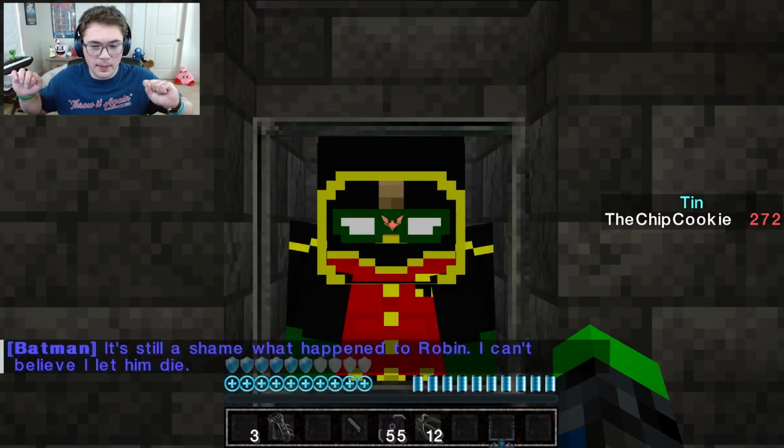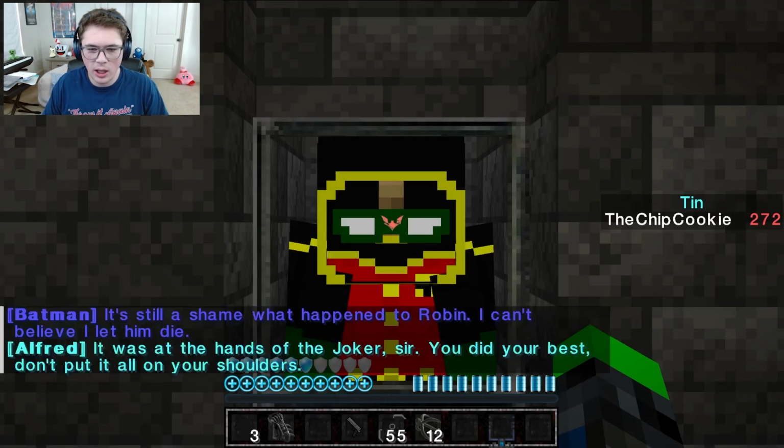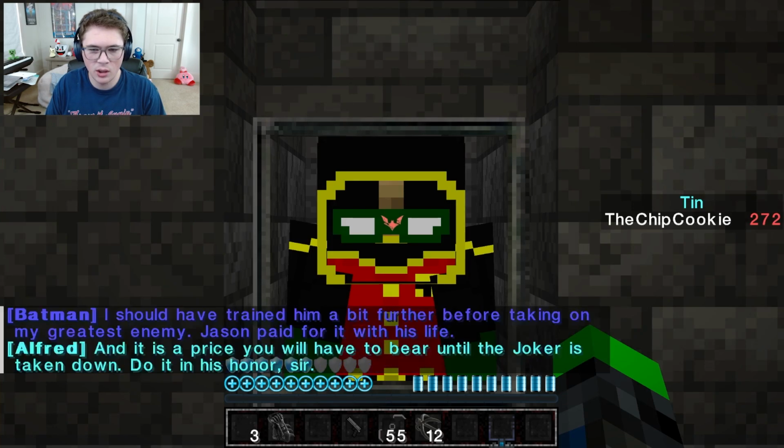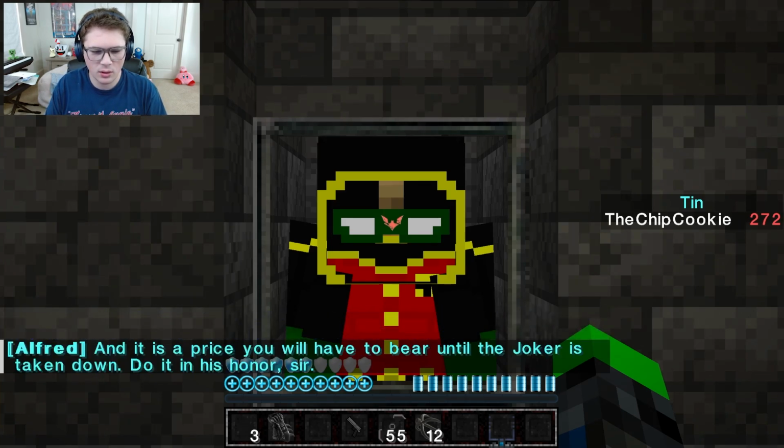Shame what happened to Robin. I can't believe I let him die. Oh, no. It was at the hands of the Joker, sir. You did your best. Don't put it all on your shoulders. I should have trained him a bit further before taking on my greatest enemy. Jason paid for it with his life. And it is a price you will have to bear until the Joker is taken down. Do it in his honor, sir.